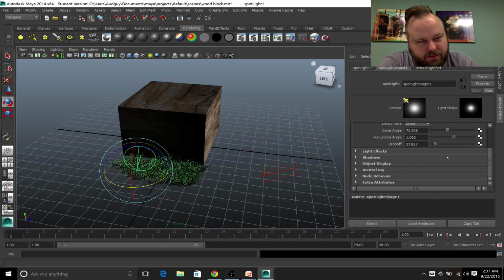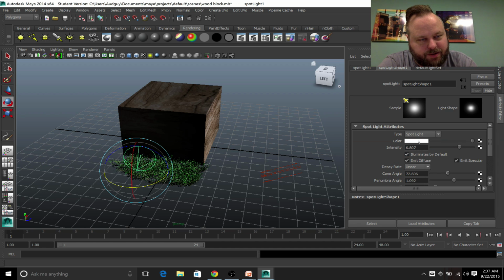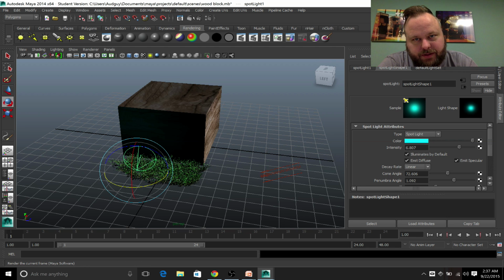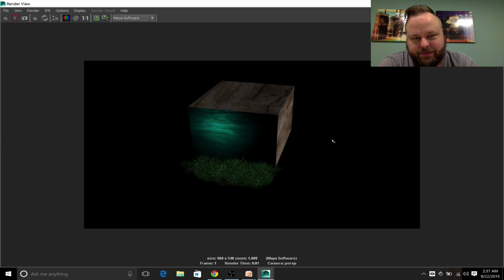It's pretty cool. So you can set your shadows, and you can change the color of the light. Let's go with a nice light blue color for the light. All right, so if we look at that, we now have a light blue light happening there. That should give you enough to work with on building.